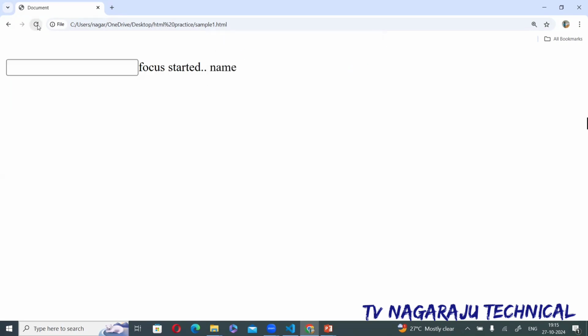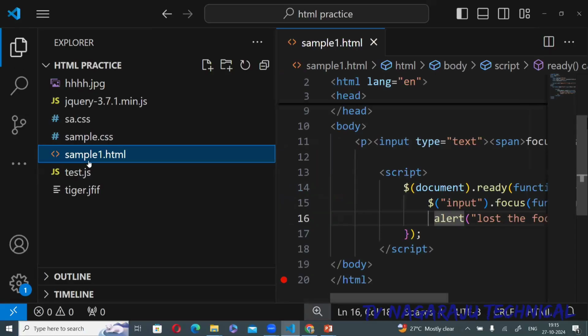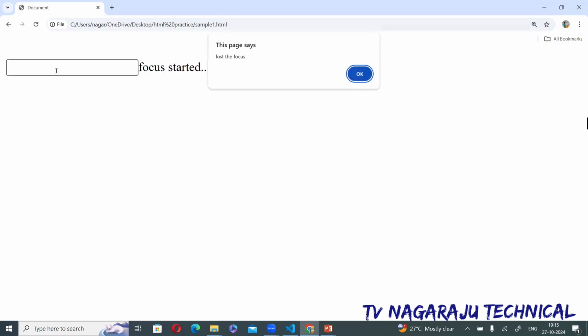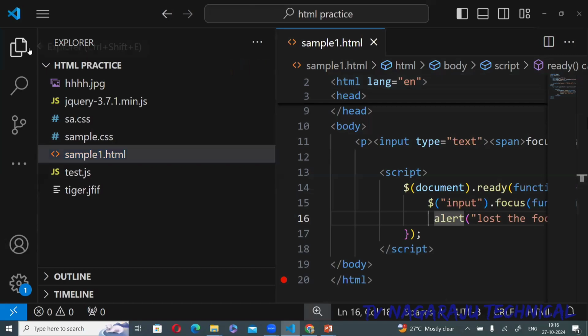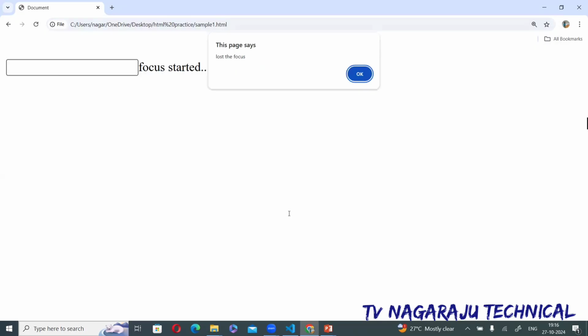Now again observe carefully. I am refreshing one more time. Here by mouse placing only, that is not it. Whenever I click on, see, again I am refreshing. Copy the path. Understand one more time carefully. See, whenever I click on, I lost the focus. If you are using background colors, everything. But here the problem, what happened? Observe. That is, I used focus. You got it? Now I am trying to change it to blur. Now observe my output. Observe blurred or not. That is the blur event.